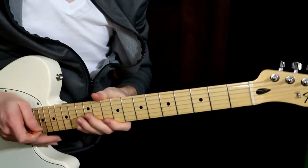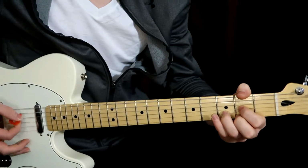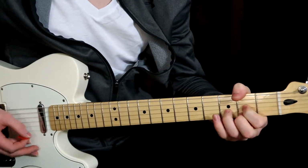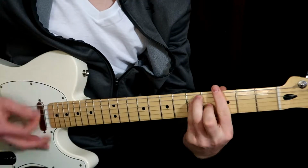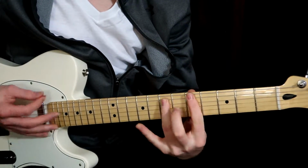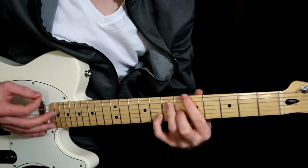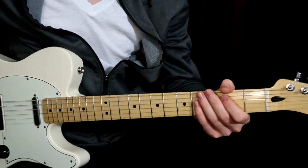So I'm going to zoom in on the fretboard. I'm going to show you the little solo there, George Harrison's part. I'm going to show you John Lennon's part as well. So I'll zoom in and break it down. All right, guys, so this whole song is in the key of D major. What I'm going to do here is I'm going to show you two different ways to play it.